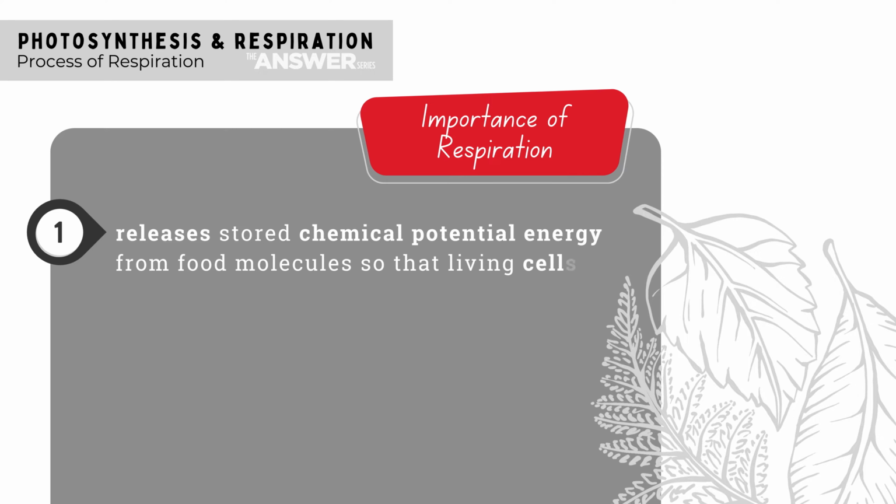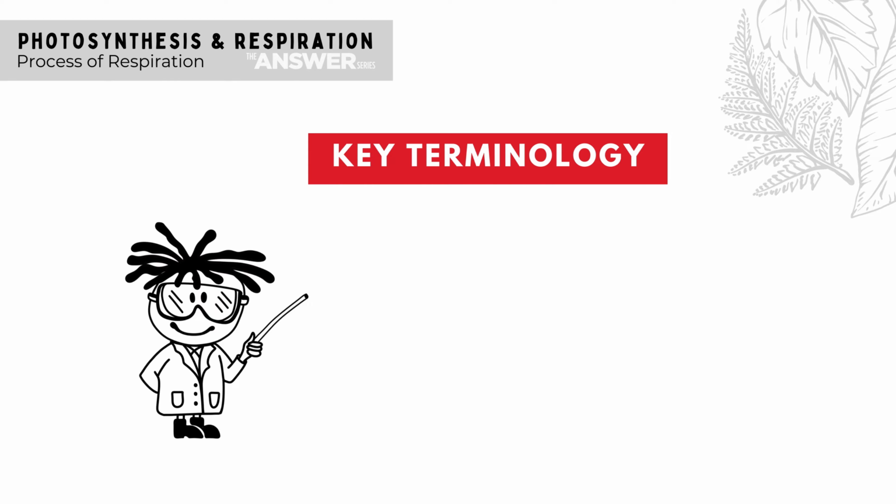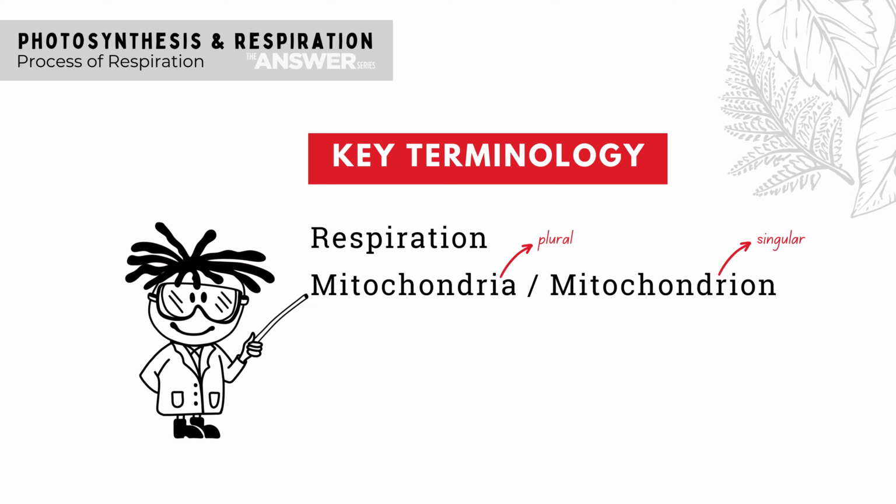Respiration is therefore important for all living organisms because it releases stored chemical potential energy from food molecules, and living cells can then use this energy for their life processes such as growth, movement, reproduction, and so on. Key terminology for this video includes respiration, mitochondria or mitochondrion, and energy.